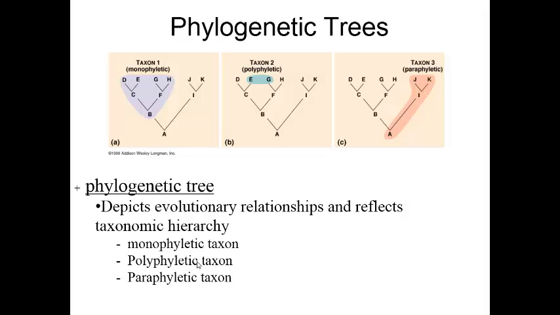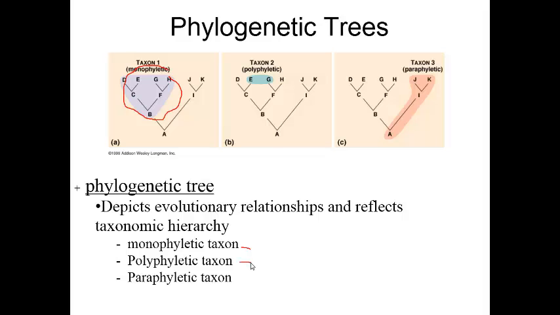You can see that in these pictures at the top here, we're comparing different branches on the phylogenetic tree, or different taxons. The best taxon that you can achieve is called a monophyletic taxon. In the monophyletic taxon, you have the ancestor and all the species that evolved from it. So it's a complete branch or a complete taxon. Sometimes you don't always have that.